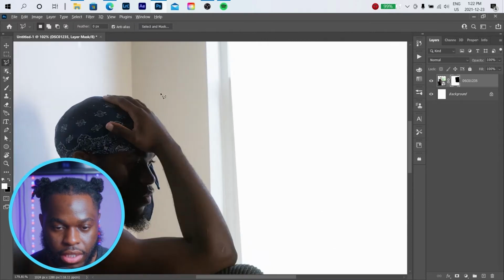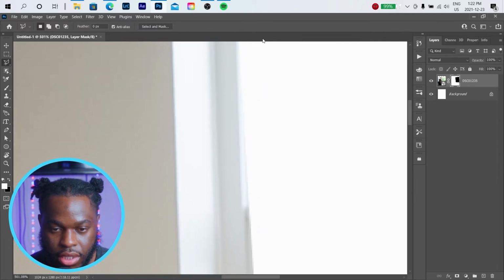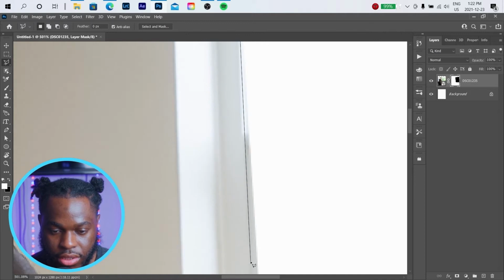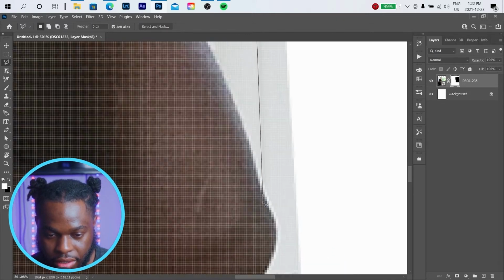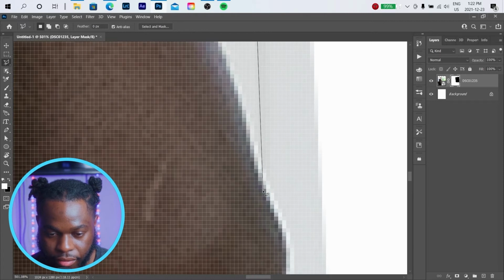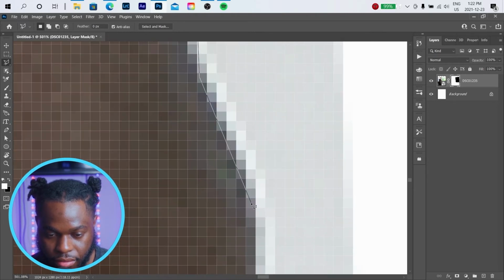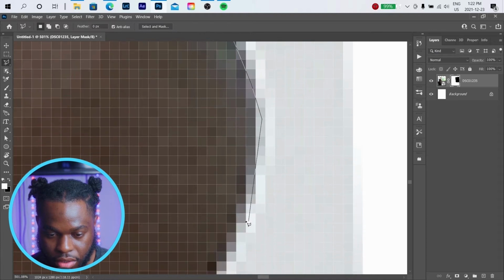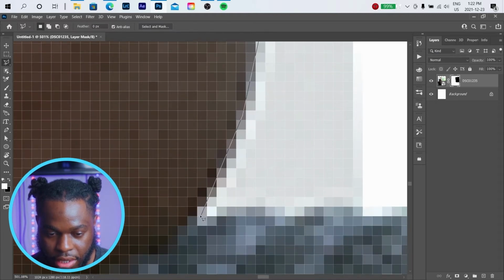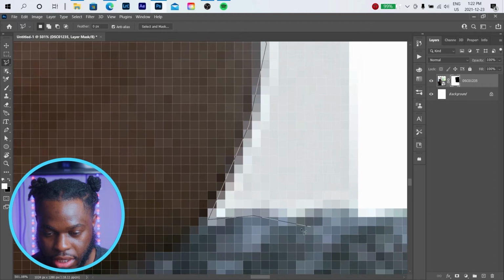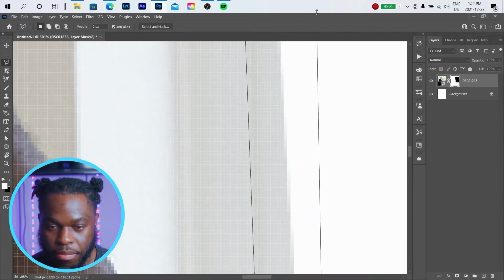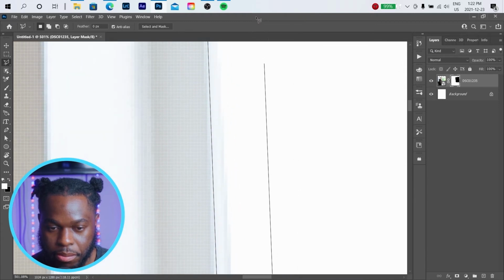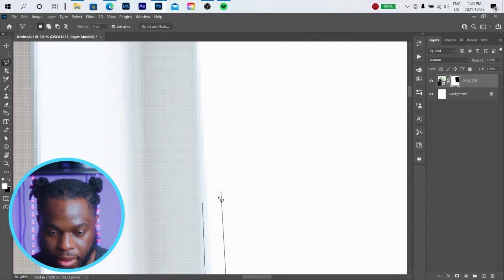So press your poly lasso tool, and then we are going to just remove this unnecessary line right here. Okay, so we're gonna follow along that line and we're gonna try and erase as much of it as we can, something up to there, and then we're gonna go up, and then there you go.